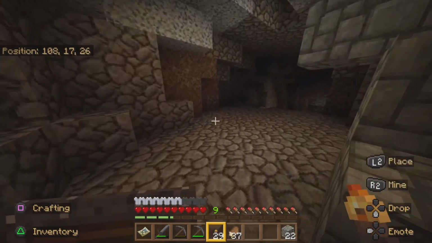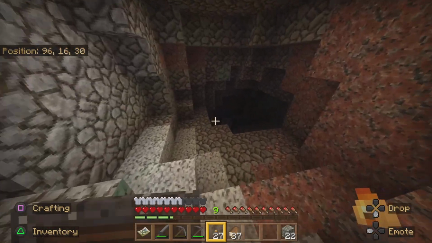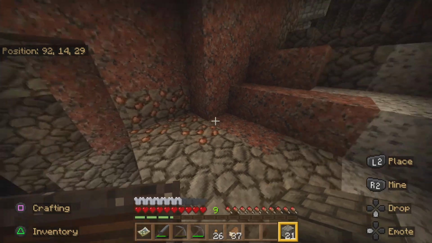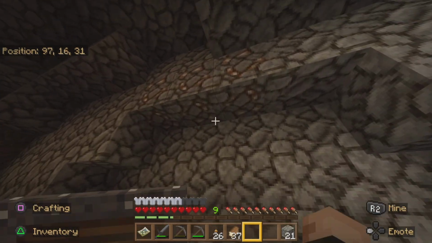What I'm going to do quickly is put some torches around the area where we are, so obviously nothing spawns and tries to kill us. That'd be great. I'll place a torch there. We've got some copper here. Do we have any ores of use there? We've got some iron that we're going to take.